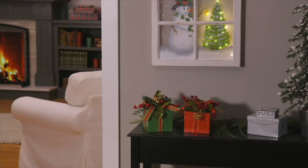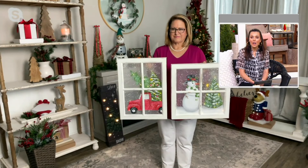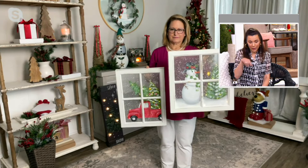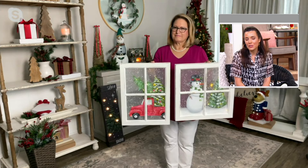What an incredible price point — three easy payments of $13.98 for this wood framed art with illumination. The painted area just glows at night. It works on a timer, so you can turn it on and off, but they also just work on a timer. The snowman is 18 inches square, so 18 by 18. The red truck is 15 inches wide by 20 inches high.